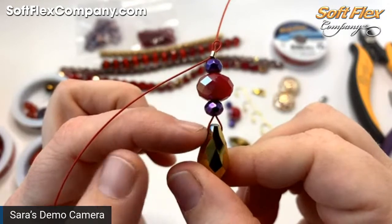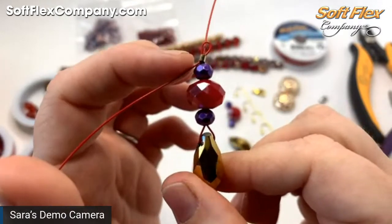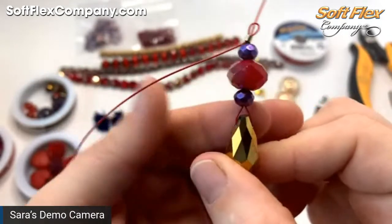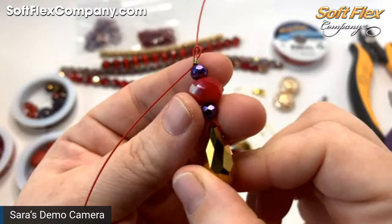And part of that is because if you don't, it will slouch down eventually, and then you'll have space between your top bead and your crimp tube. So get it as nice and tight down there as you can without making it feel uncomfortable.